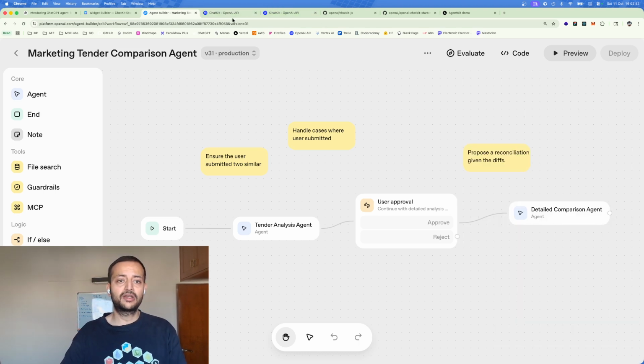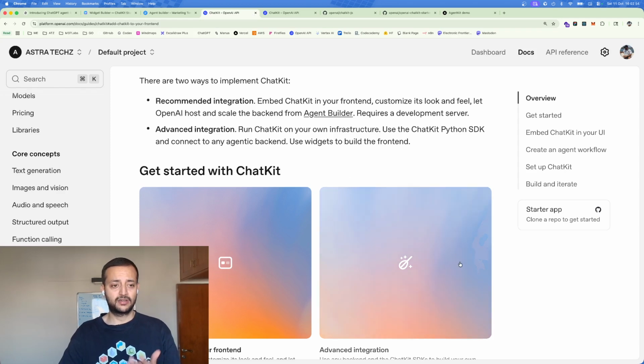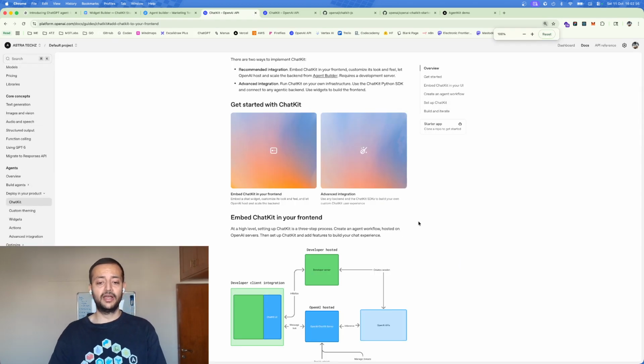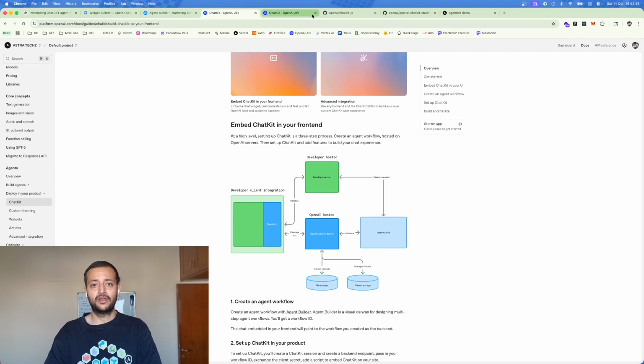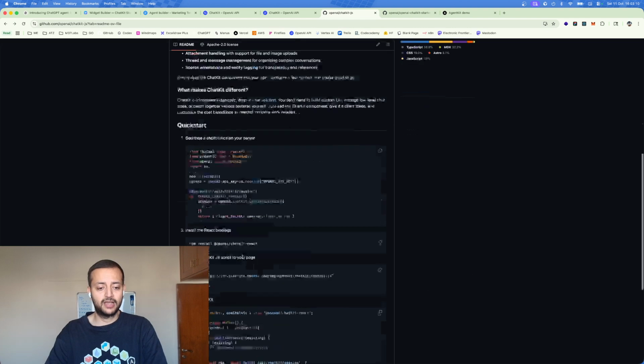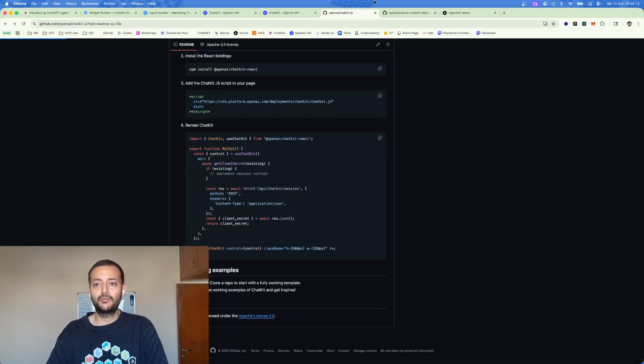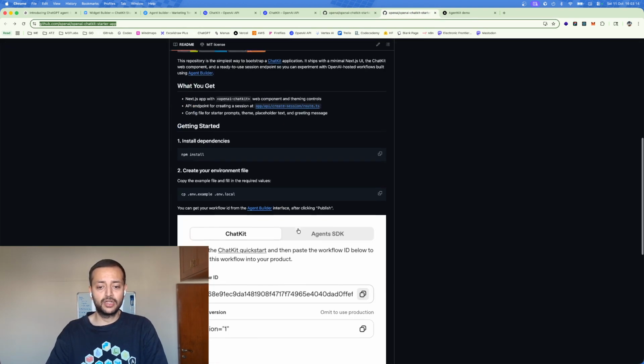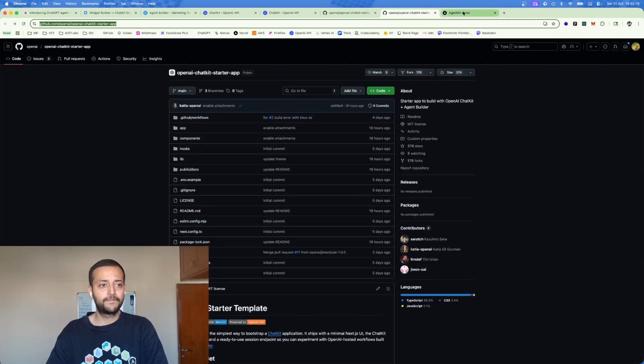So I'm using the chat kit. It's very neat documentation by OpenAI. Do have a look. I'm not going to take you through this right now to keep the video interesting for non-technical and non-developers as well. For the developers, though, the open source library ChatKitJS has a starter app at the bottom, and that's the one that I'm using to spin up my agent quickly.